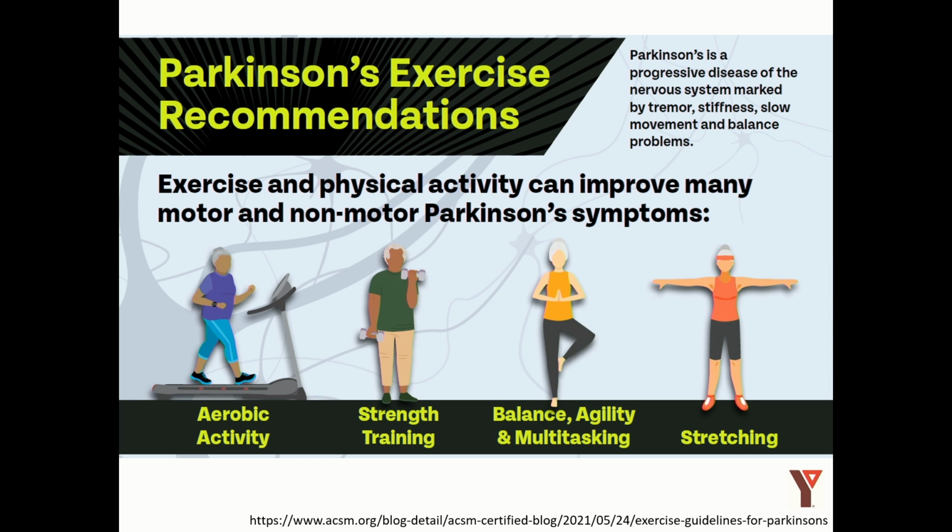So why do aerobic exercise? Aerobic activity is important for everyone. And are you ready for this list? It helps to improve muscle endurance, bone health, coordination, cognition, mood, sleep, digestion, blood sugars, and it reduces the risk of stroke, heart attack, cardiovascular issues, and a number of chronic diseases. But especially for those with Parkinson's, aerobic exercise helps to provide the energy and endurance to persist with a full day of tasks. The working muscles involved are also the ones that maintain posture and help to provide stability, which can help to reduce our risk of falls.